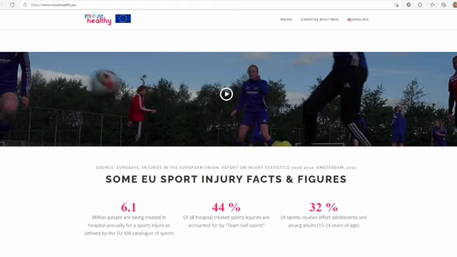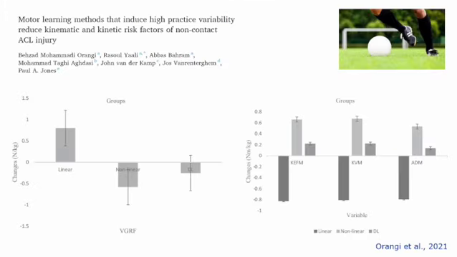And if we go to one of the final slides now, then we see a study of 2021, so last year published, and it's about how practice variability might reduce injury risk for anterior cruciate ligament injuries. And the cool thing about this study was that the practice conditions were actual soccer training, so not a stiff or rigid research design like the previous studies I've shown you earlier, but actual soccer practice during 12 weeks, 2 times per week, 1.5 hour sessions.